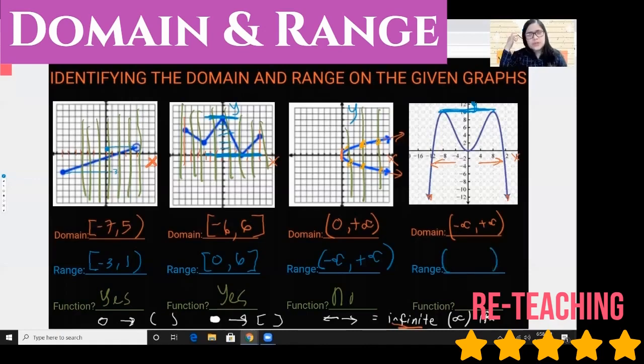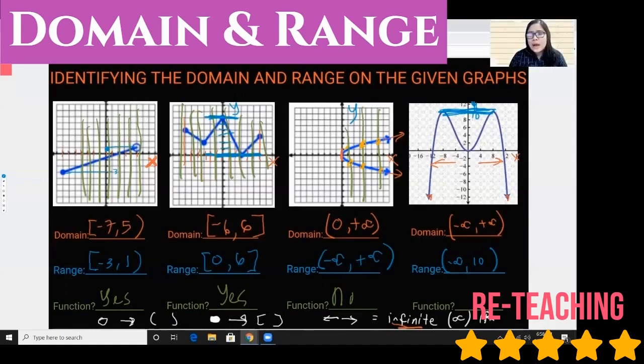If you imagine the graph, it has an arrow. That means it is moving down, down, down, infinitely, because of the arrow. So all negative y values are included in the range. It is negative infinity for the y. And there is a maximum point on the positive y, which is 10 in here. So we're going to have a positive 10 as the maximum point of the range.